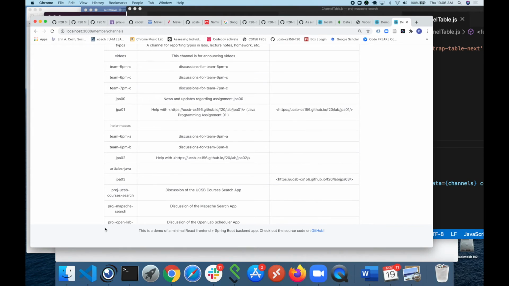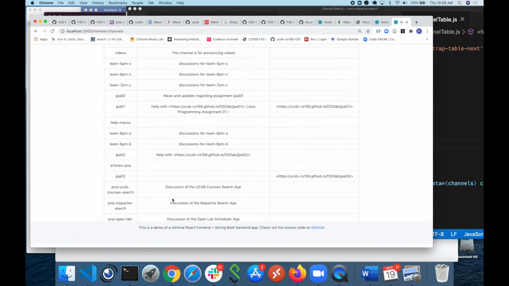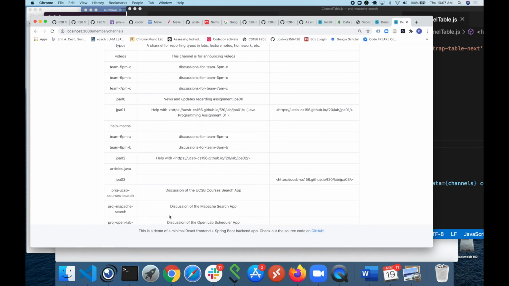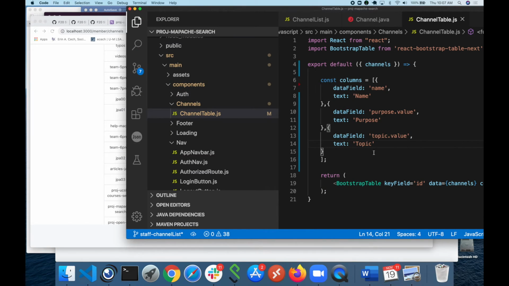Now there is some little problem down here where there's some stuff at the bottom that we're not able to see because this nav is in the way, and I guess the scrolling isn't working exactly as it should. So that's a little visual glitch we're going to need to work on.